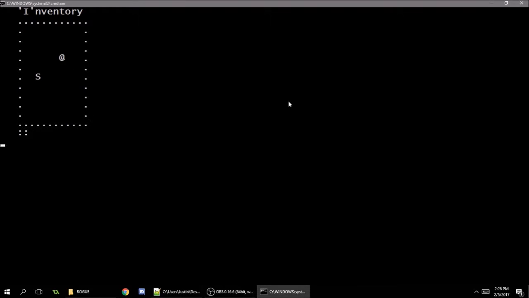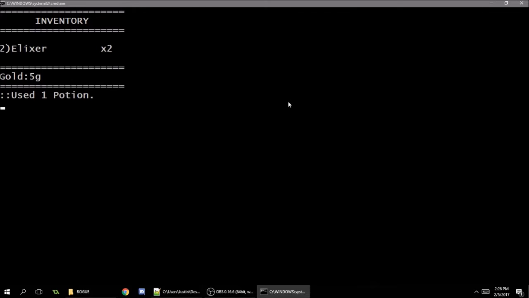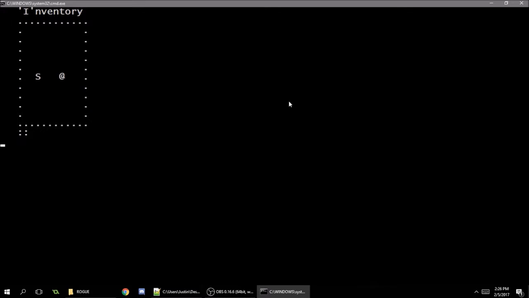If I press I, it brings me to my inventory. Now this works exactly like my other inventory. I just push a button and it uses whatever I decide, and using the items makes the menu shrink. And my gold is there also. And I press I to leave that. So basically, that's what I made. So now I'm going to go right into the code. It's a little bit confusing, but bear with me.